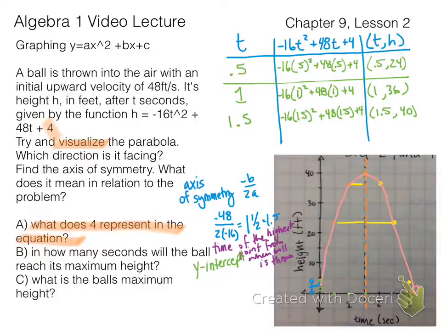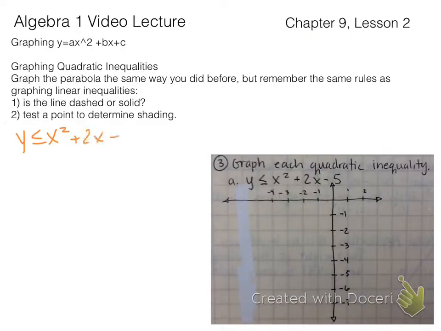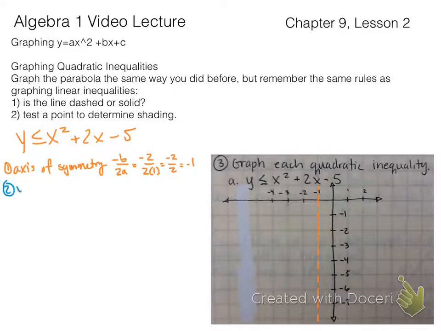Okay? All right, so we can also use the same formula with inequalities. Yes, shading, guys, it's never going to go away. If you can do it with an equation, you can do it with an inequality. So the big thing is, do what you've been doing for this previous part of this lesson. Just remember, is the line dashed or solid? And remember to do a test point and shade. So we find the axis of symmetry the exact same way. Negative b over 2a. There it is, axis of symmetry.